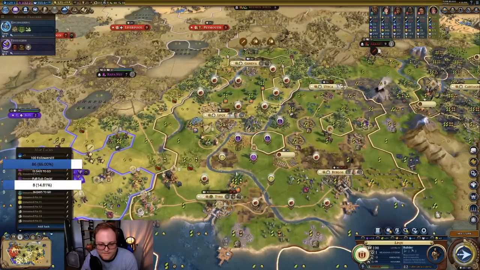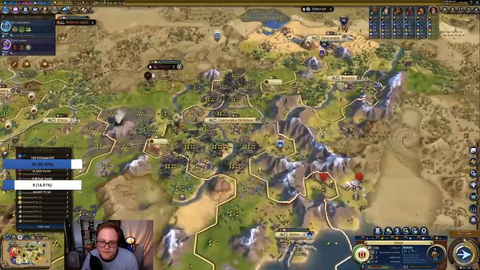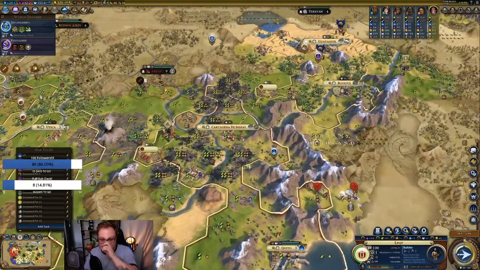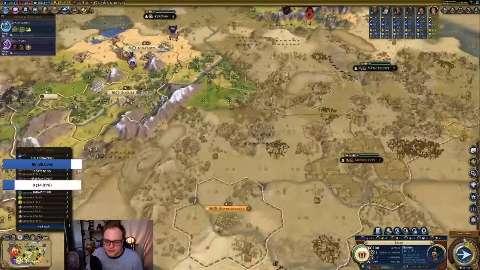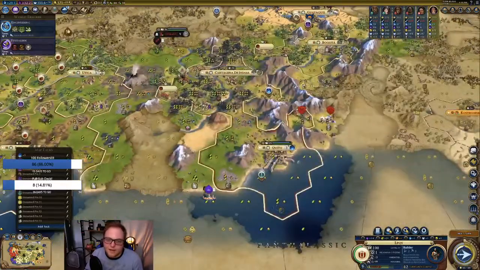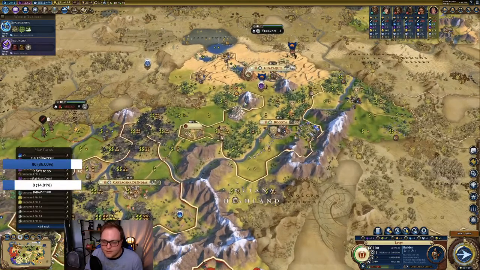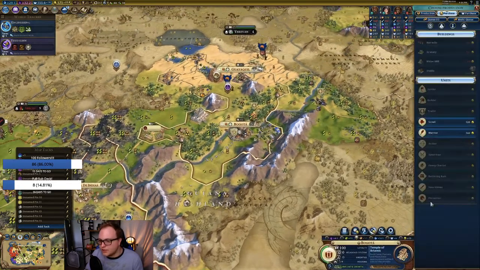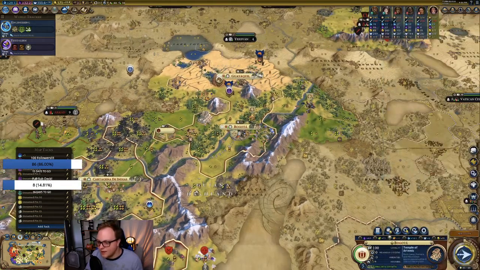Haciendas everywhere over here. I don't really want to chop any of this, so there's no need for haciendas over here. Really no need for haciendas over here either. She's coming to settle all that, which is fine. I'm okay with that. Temple of Artemis is going to be good. We need a builder. We kind of need builders everywhere, to be honest. We're in a golden age, so I don't think buying builders is a bad idea. But I think this is... okay, we have one more turn.